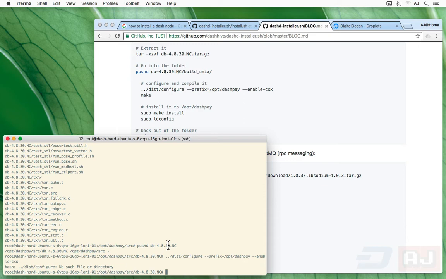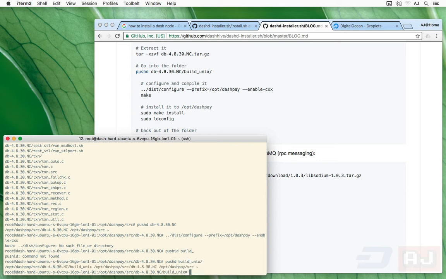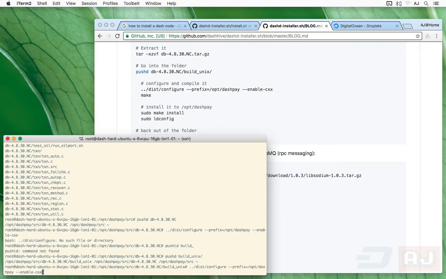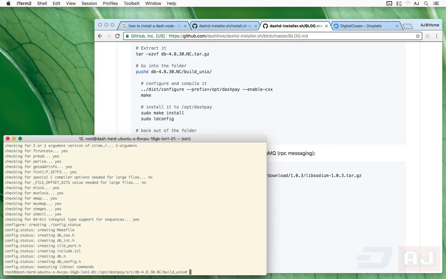Oh, did I not go all the way into the directory? I did not. Whoops. Oh, whatever. No, I want to do it exactly the way I said, because I probably did it that way for some reason, and I don't want to encounter the error of not doing it that way. So I'm going to be in the build Unix directory. I'm going to run configure. This in real time takes something like 30 seconds, I think.